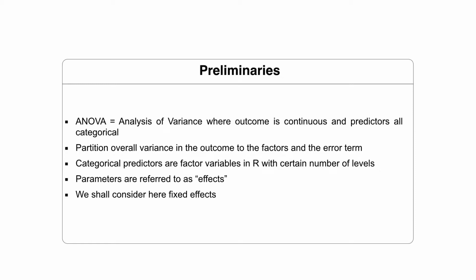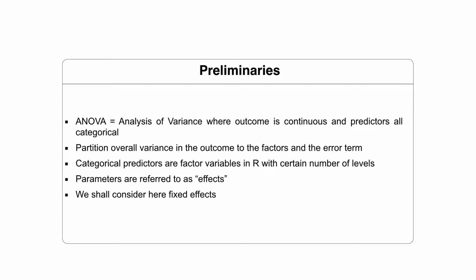Within these levels, you'd have a variability, and then across these levels you have certain variation in the outcome variable. And if the variability across the different levels is much higher than within the levels, then you know that there is a significant difference, and that difference is something that you'd like to model here. Therefore, we are going to have categorical variables in R.